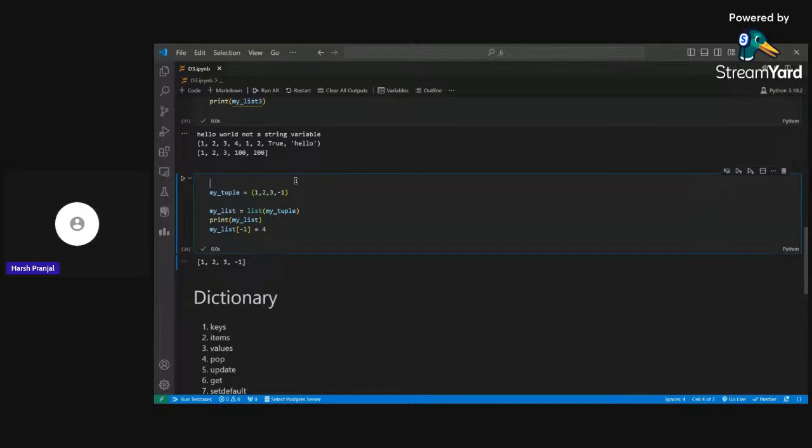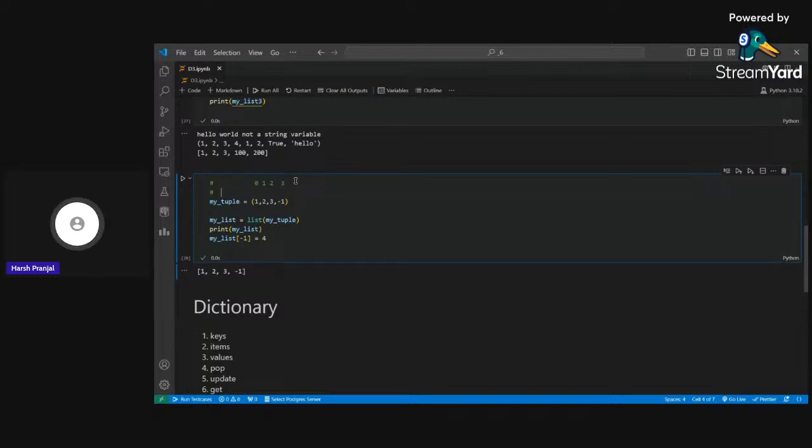We have seen that we can provide indexing from 0, 1, 2, 3, but there is one more type of indexing which starts from the last. It is -1, -2, -3, -4.